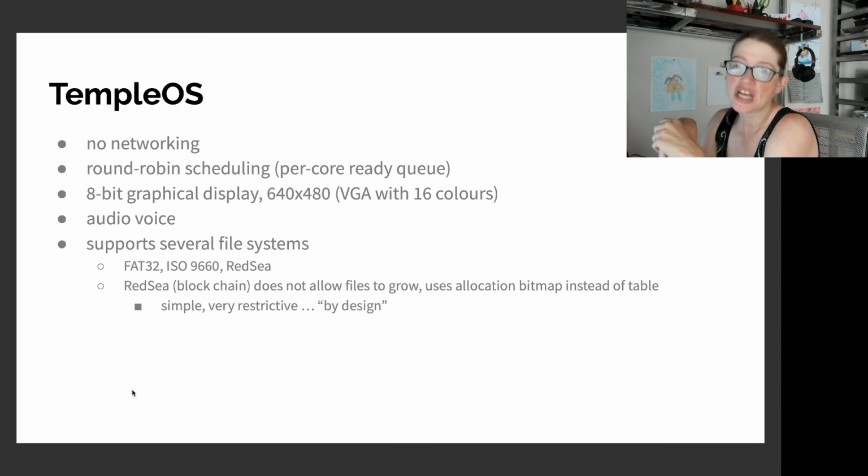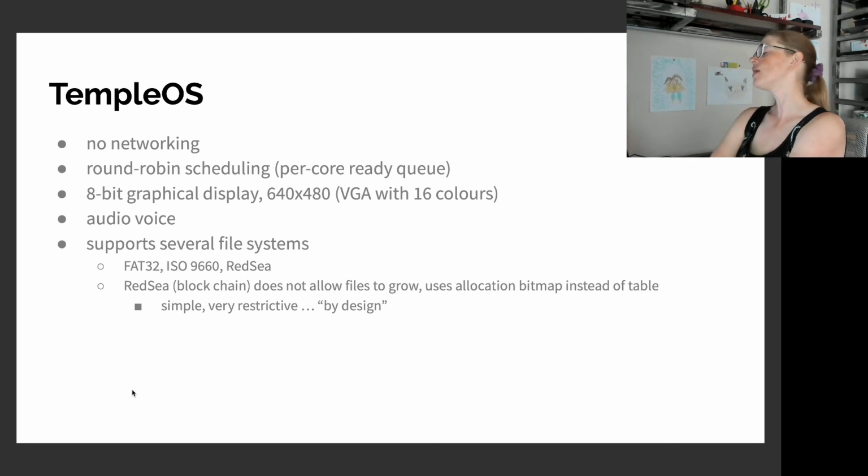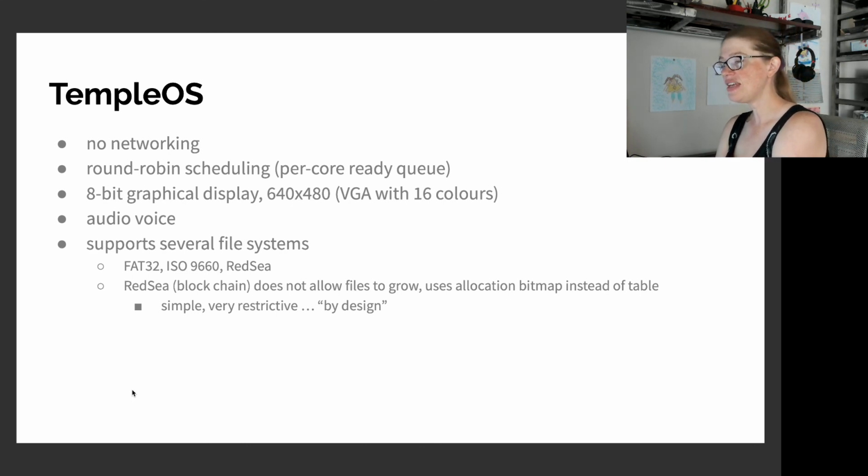And it's based on chaining, or what's known as blockchain. But he decided that he doesn't want his operating system to become commercial and wanted to really restrict how people used it. So he decided that he wasn't going to allow files to grow. Instead of using an external chain, he uses an allocation bitmap. The bitmap is going to indicate that you have a maximum of X blocks, and once you run out of those X blocks, your file cannot grow beyond that.